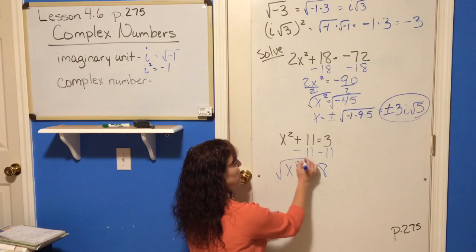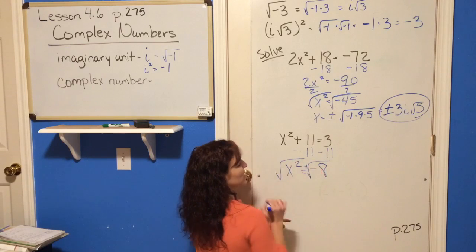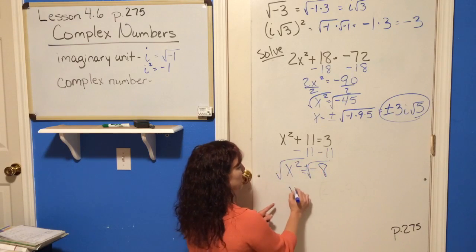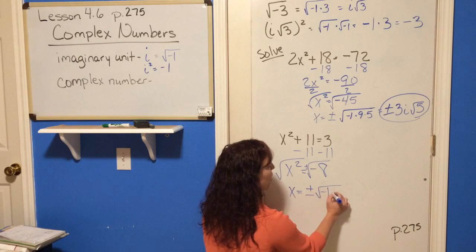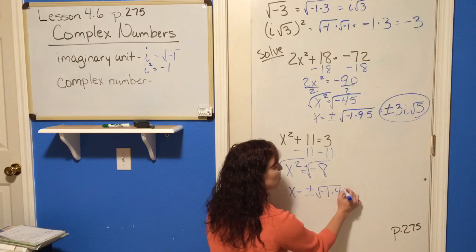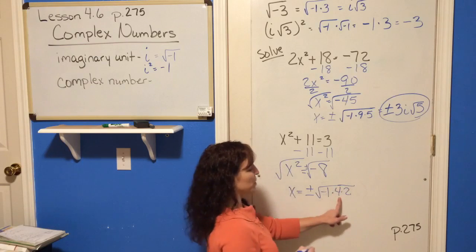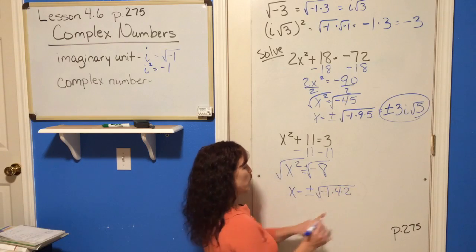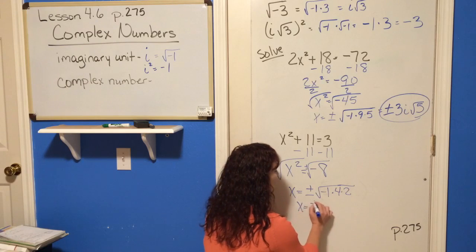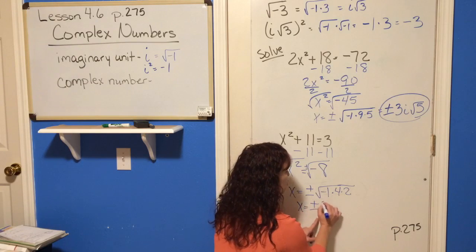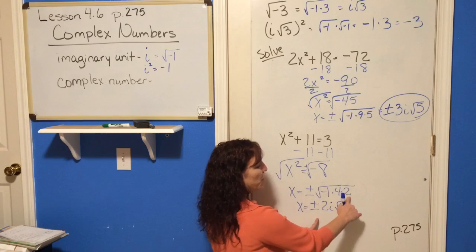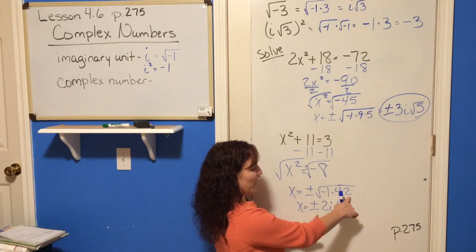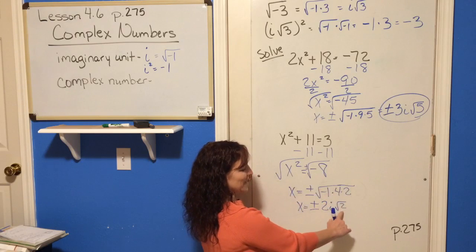x squared is easy. Plus or minus the square root. So x equals plus or minus the square root of -1 times, I'm going to make it 4 times 2, because I happen to know that the square root of 4 is 2. So now x equals plus or minus 2i times the square root of 2, because that part can't come out. It's still a square root that can't come out of the box. So it has to stay in.